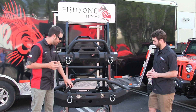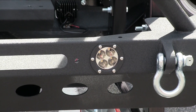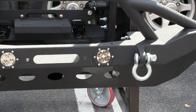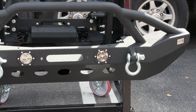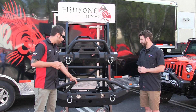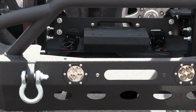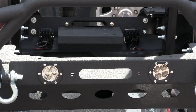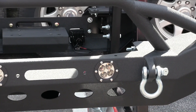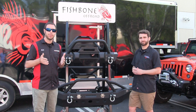I see you've already got LED fog lights in here — do they actually come with the bumper? Yes, the LEDs come with this bumper. Do all your bumpers include the D-rings? Every single bumper we sell includes D-rings, so you don't have to worry about adding those later. What about the powder coat — is this standard? Everything you see here gets delivered to your door in a textured black powder coat finish — all of our products come that way.